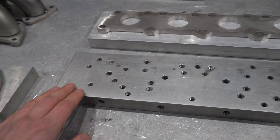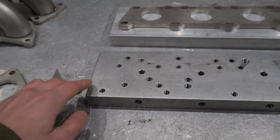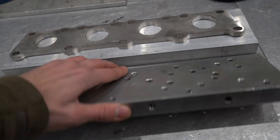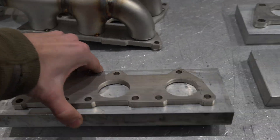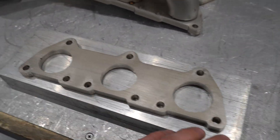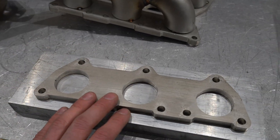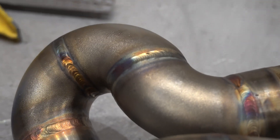I've got two sizes in front of me, just ordered from a local supplier — only about 20 pounds each. This one is 400 mil by 25 mil (one inch), and then I've got 300 by one inch, which I'm going to be making the 2.7 V6 manifold heat sink from. So let's get it all marked out and get it done.